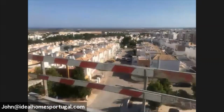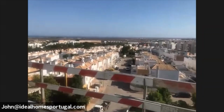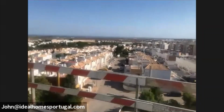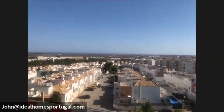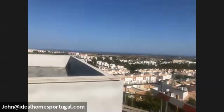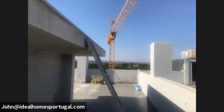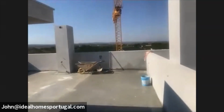Yeah, well, what I've done is I've come up to the one on the corner that I've got to call a penthouse, because it's got an internal staircase from the apartment we'll go down into. This is amazing views, absolutely. I don't know if this camera can pick it up. Yeah, it looks good, but I can imagine it feels so much better actually being there. Yeah, it really is. The mountains are behind, and this terrace belongs to this apartment. Wow.